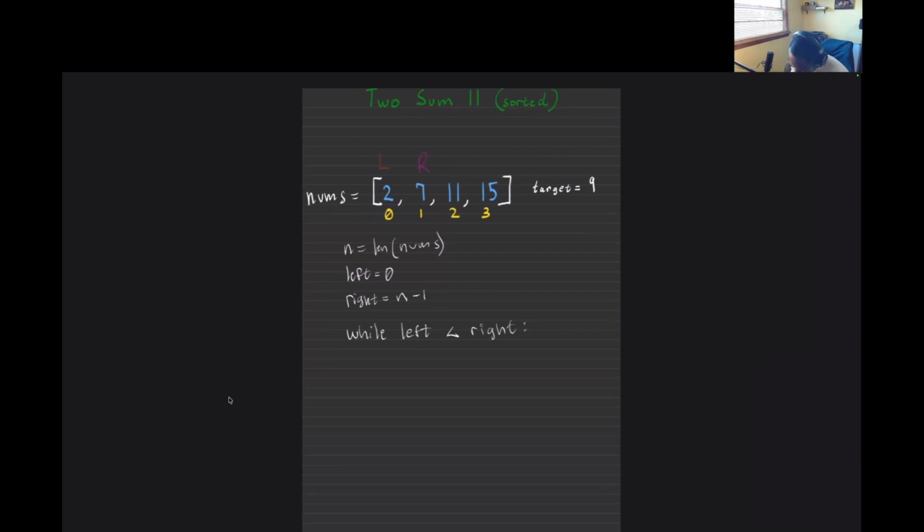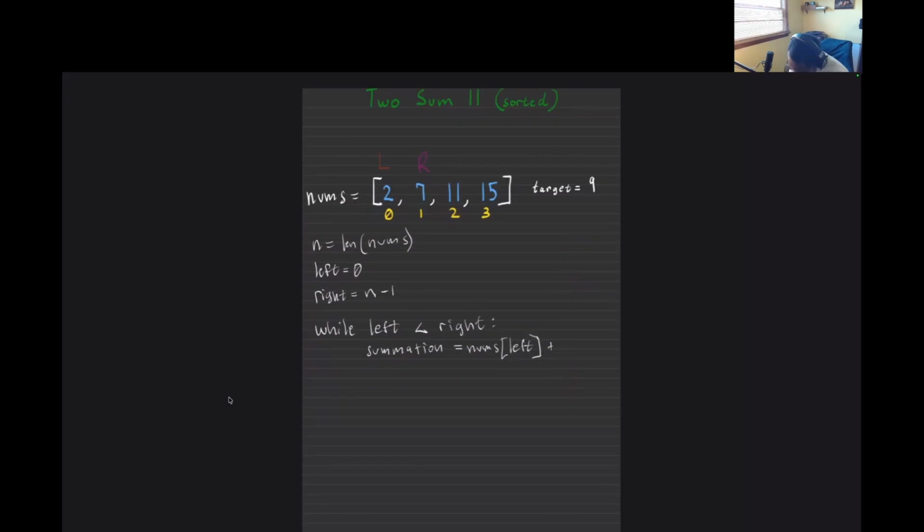While left is less than right, we say summation is equal to nums of left plus nums of right. First and foremost, if the summation is equal to the target, we'll just quickly return left and right, but we add 1 to them. That's what LeetCode wanted us to do.